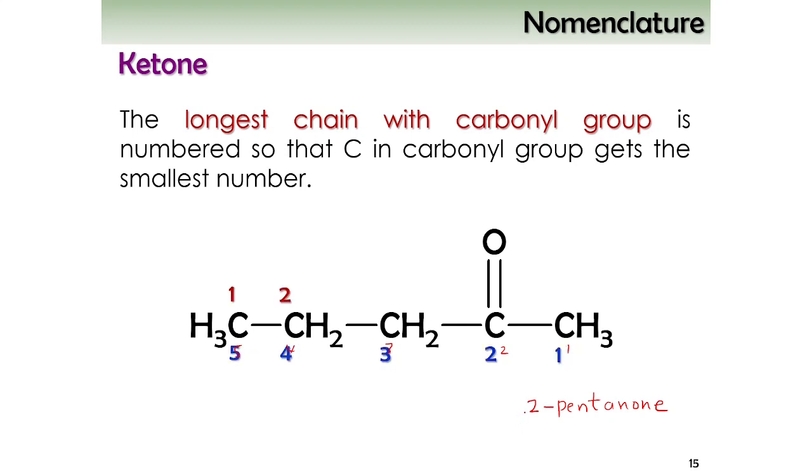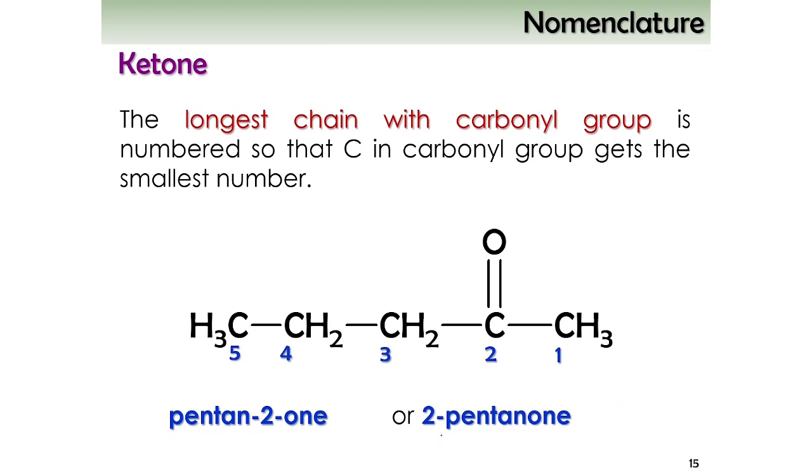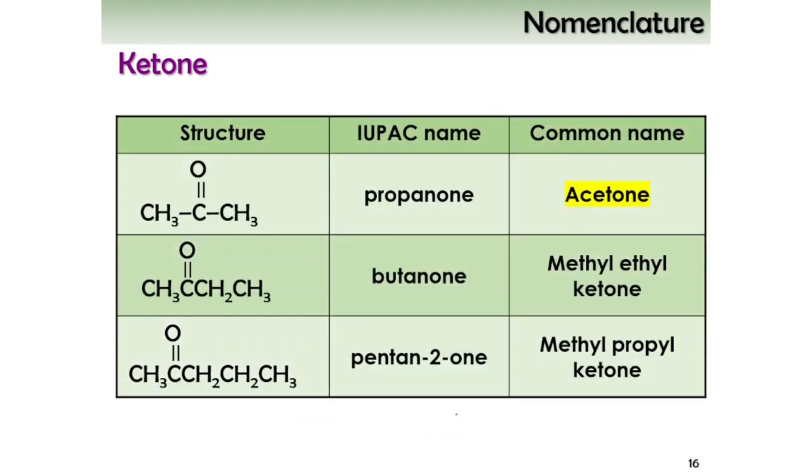Okay, labeling the number first. So you can name it 2-pentanone or pentan-2-one, but I prefer to use this one. This naming is easier. So remember acetone, this is what I told you earlier. Acetone is actually 3 carbon atoms, because the simplest form of ketone needs to have at least 3 carbon. The ones that I highlight here, you need to memorize. So butanone, 2-pentanone. 2-pentanone can also be used in terms of naming.